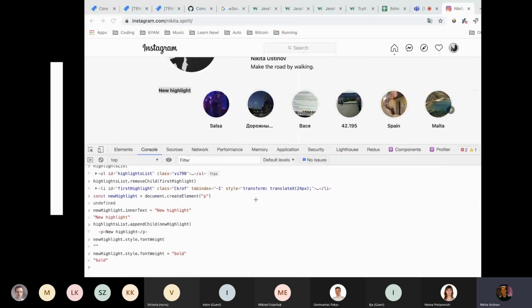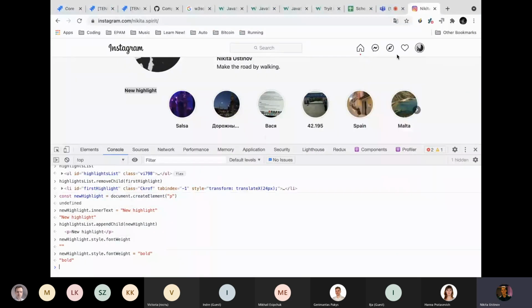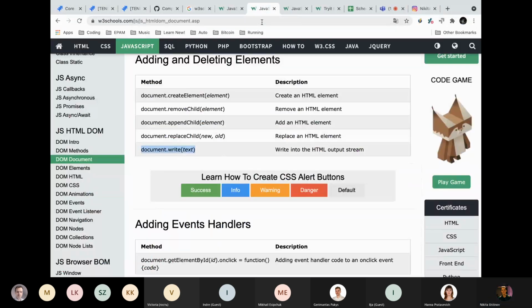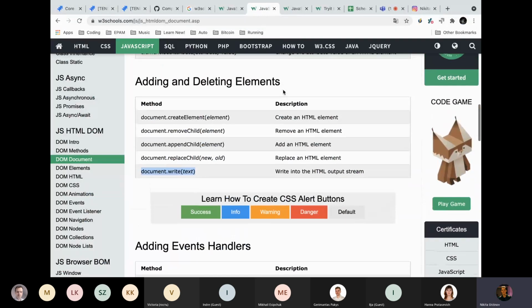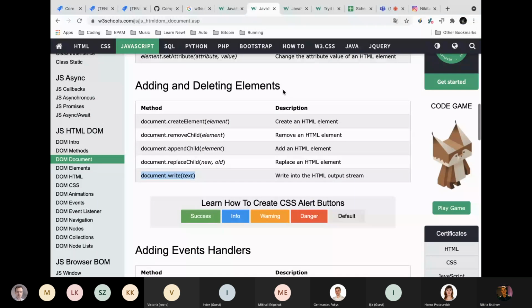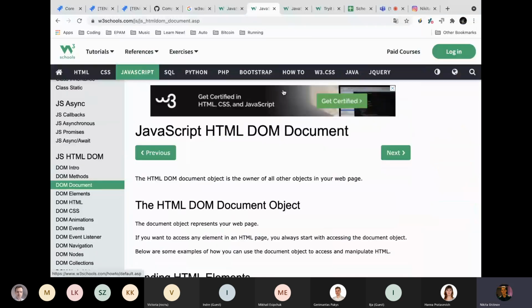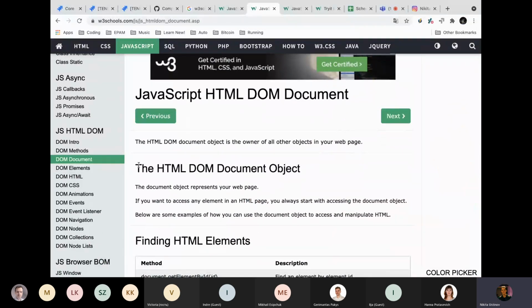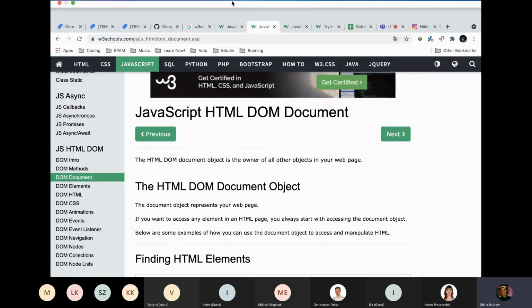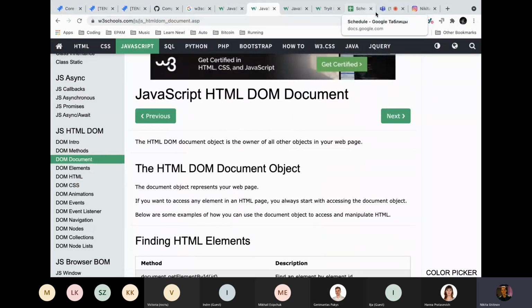Maybe any questions? The methods, document elements, animations. Yep, I think that's it.